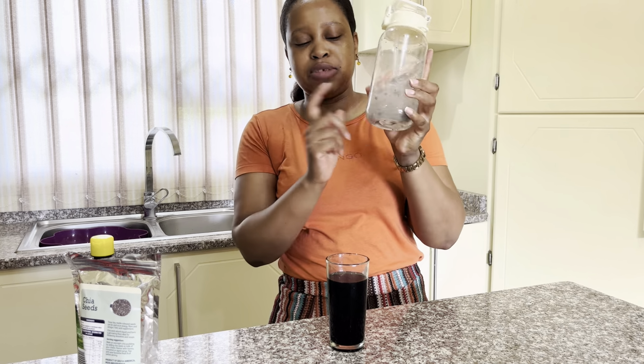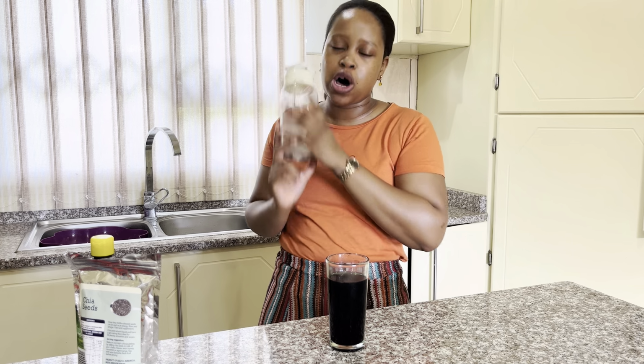I added some chia seeds and some lemon. And then when I arrive at work, I'll just fill it up with some ice because it is hot.